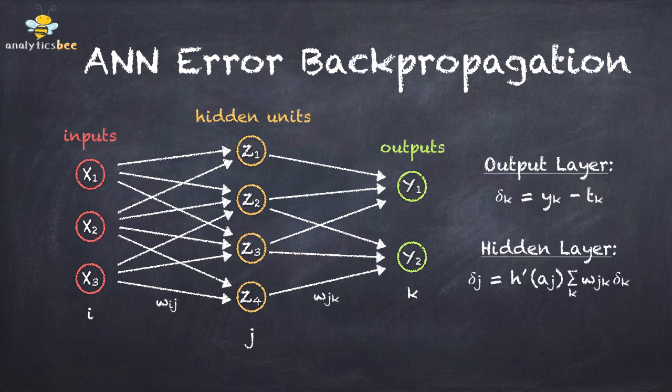For each hidden neuron, the error depends on a weighted sum of the backpropagated errors from the output neurons, as well as the first-order derivative of the activation function h. These error terms are used to make updates to the parameter estimates for the weights.